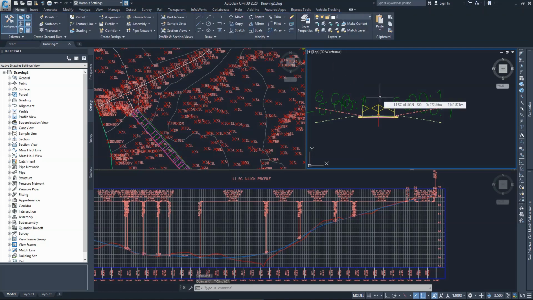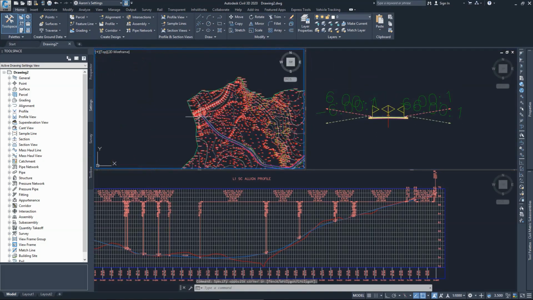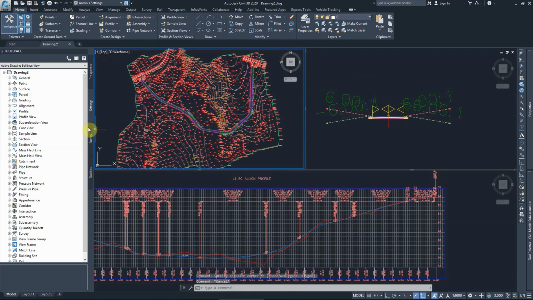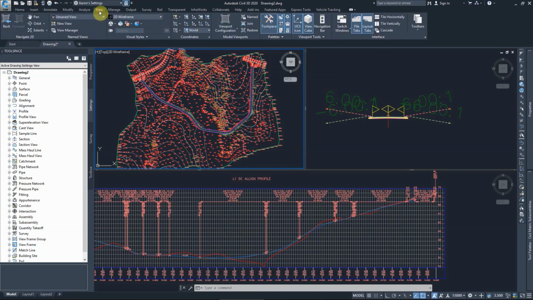This window arrangement here, as you can see, I do have 3 different windows. It's an arrangement that is very useful with Civil 3D and with other software that we can use. It's about the viewports of our drawings. So if I go to the View tab, I've got Viewport Configuration. Think of a viewport as a camera. So I've got 3 different cameras recording the same thing from 3 different angles.